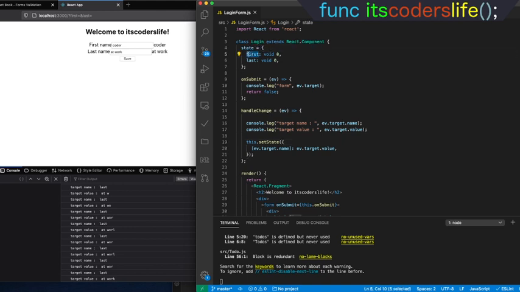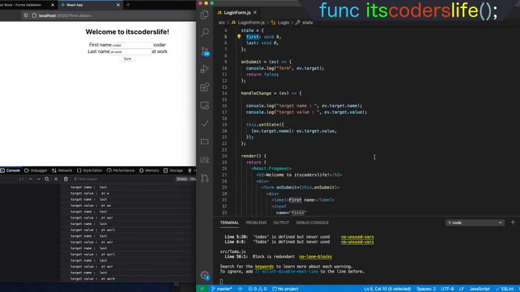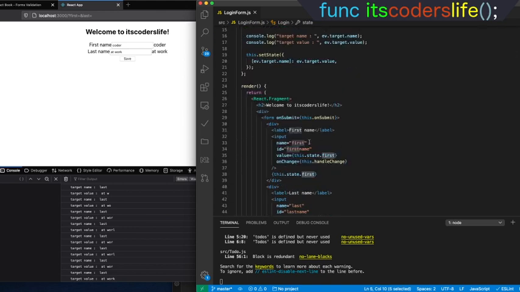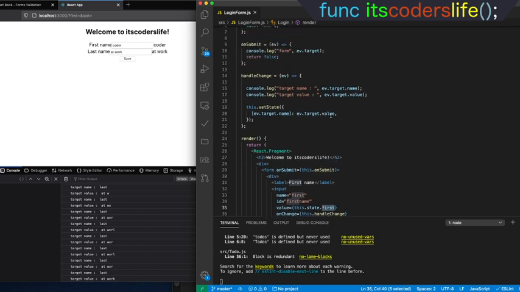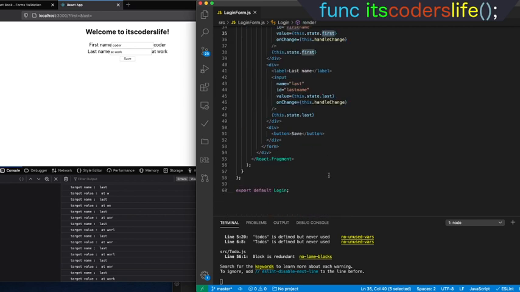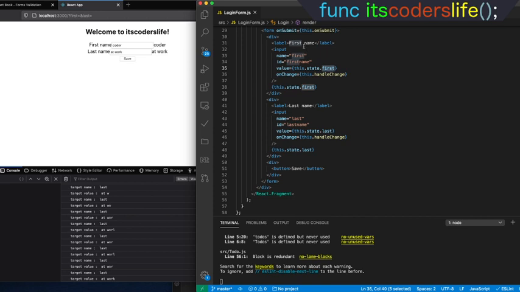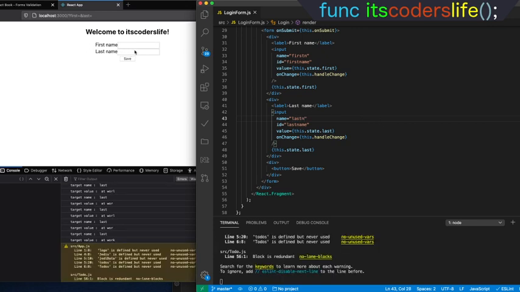So this first... what if I change this? I just want to see how it's connected.